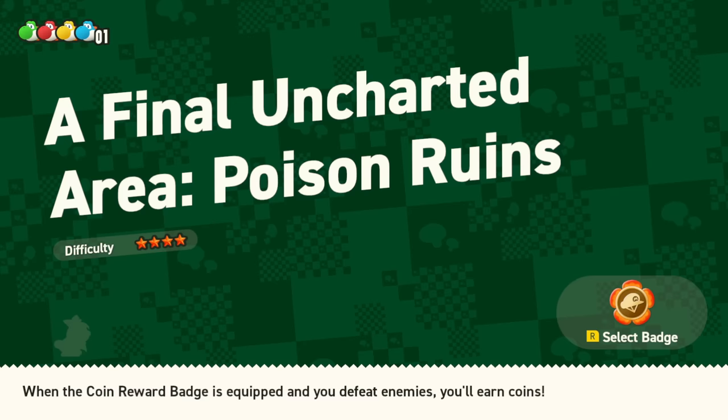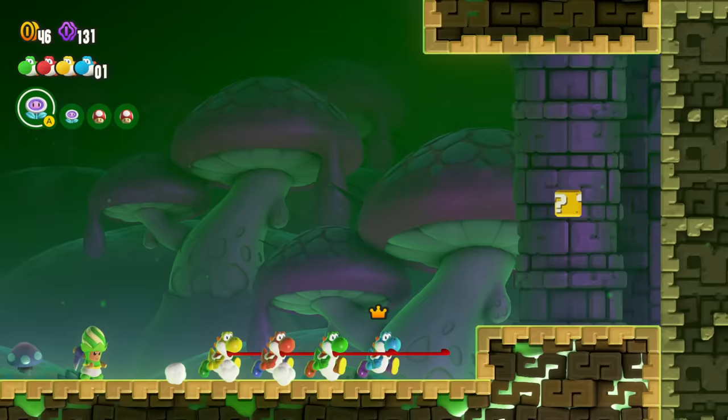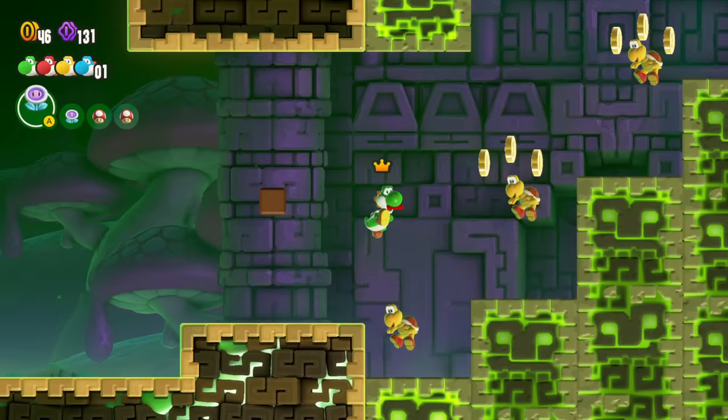Oh, and there you are. Hello, my friend. Loyal Poplin. Okay, don't worry. We'll make our way through. Don't you worry, my friend. We're gonna get through here. We're gonna get through here if it's the last thing we do.